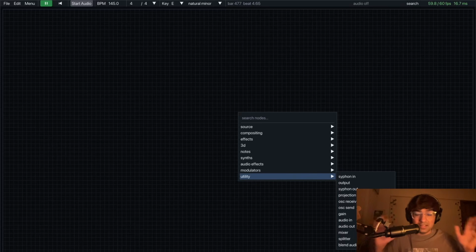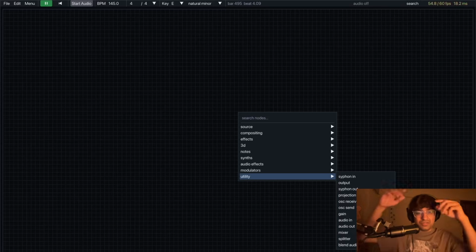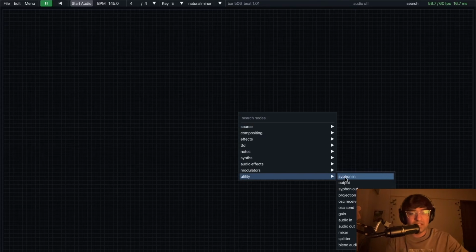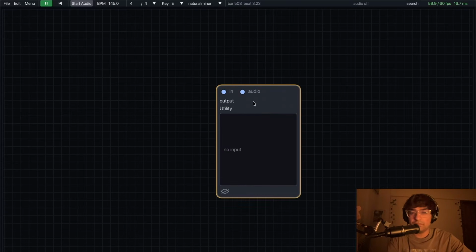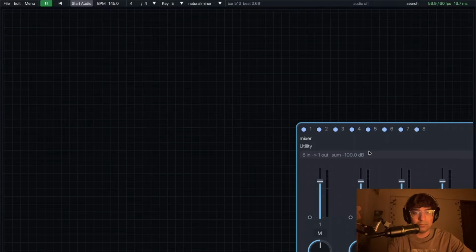Notes is different altogether. It doesn't come under art, it comes under music. Notes is a note. There are so many notes on my keyboard right here. Then synths are piano, keyboards, oscillators, wavetables. You can even use your own plugin and put notes into the plugins, the synths, then you use the wavetable. So one chain would be notes to wavetable, then a reverb, and then a utility. In utilities, we have siphon in, output. Output is when you want to export whatever we just made, and then we have gain, audio related, and mixer, when you want to mix two channels.